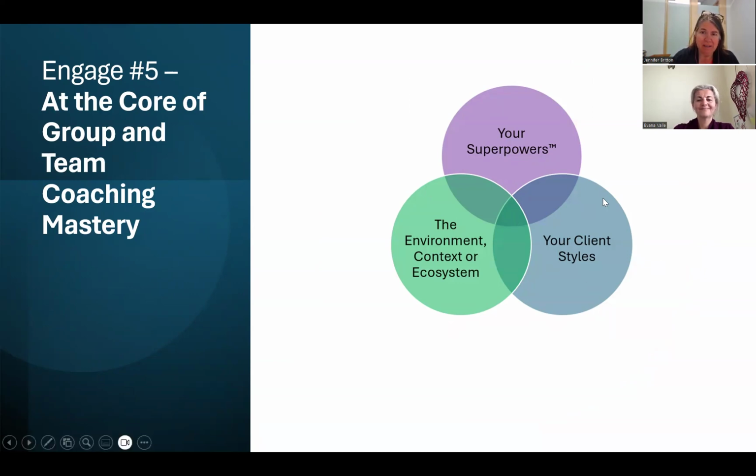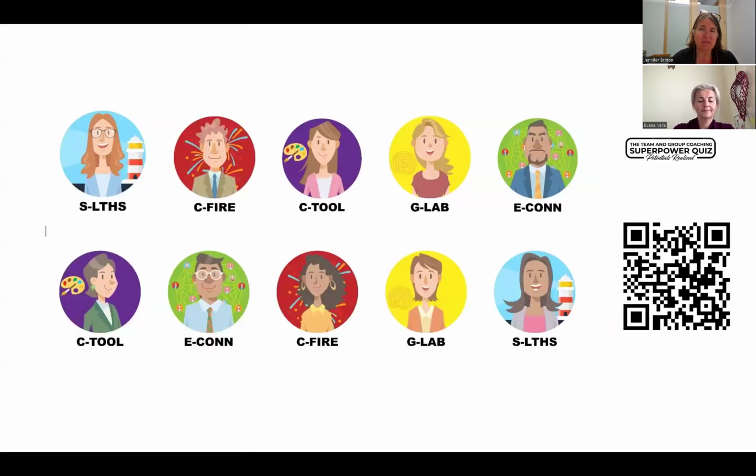We've just talked about our client styles. We've thought a little bit about the context because automatically our clients come with context. But of course, engagement 5 is strengths. It could be like a Clifton strengths. It could be a VIA strengths, but we specialize in your coaching strengths. So this links to, of course, the Team and Group Coaching Superpower Quiz, which has now been taken by thousands of coaches based on my work over the last 2 decades with tens of thousands of coaches. And what I found is that there really are these 5 archetypes of coaches.